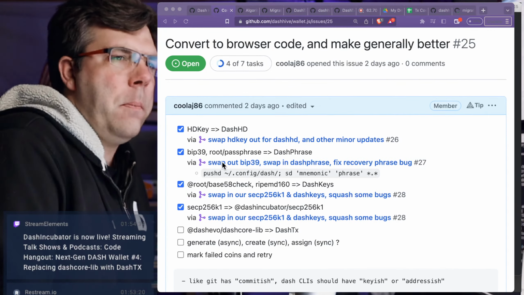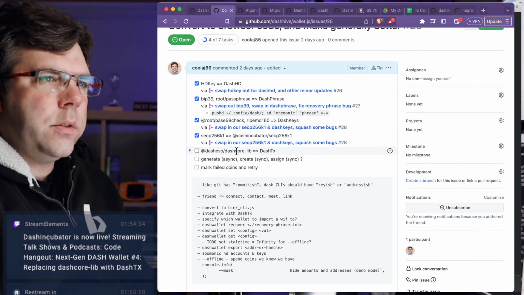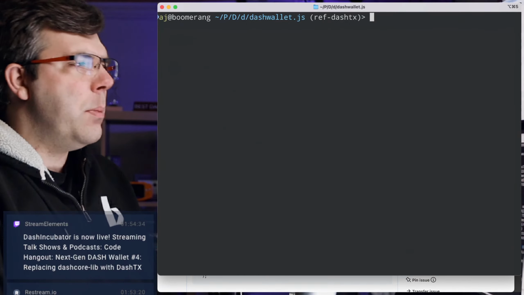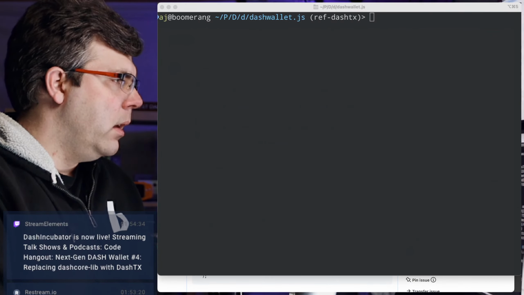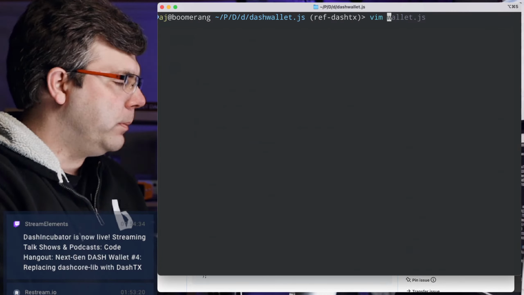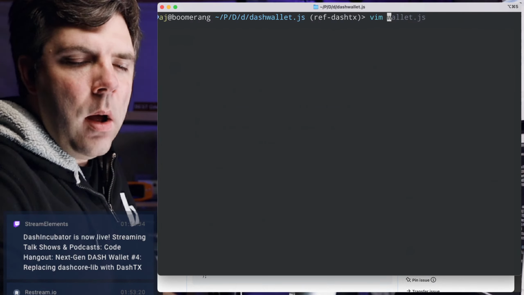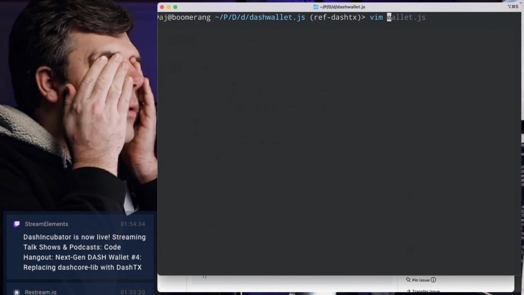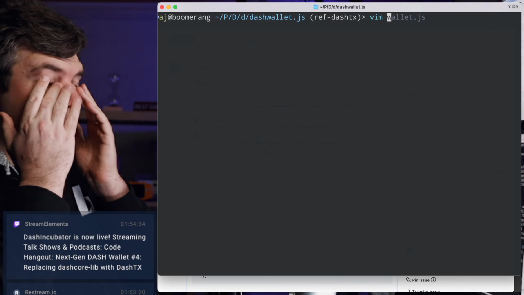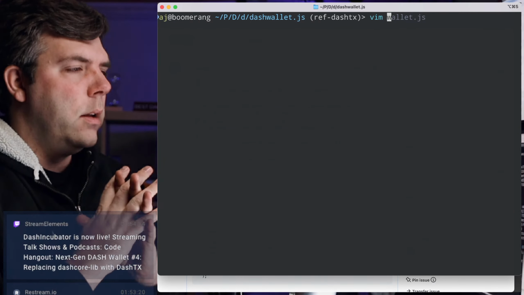Okay, so I want to finish this task out, switching over to DashTX. I think the problem is related to... I'm going to blame Jojo for it, because he's easy to blame. But we had a problem in the browser requests, and I believe that he had fixed that and got it tested working. I could be wrong.